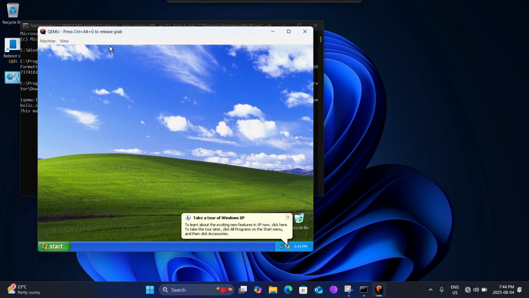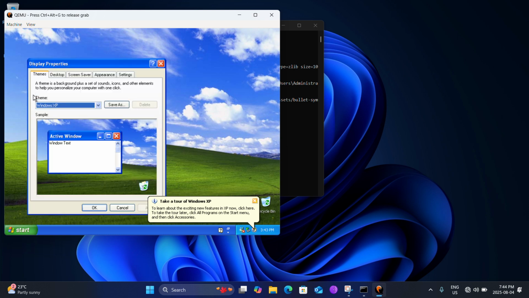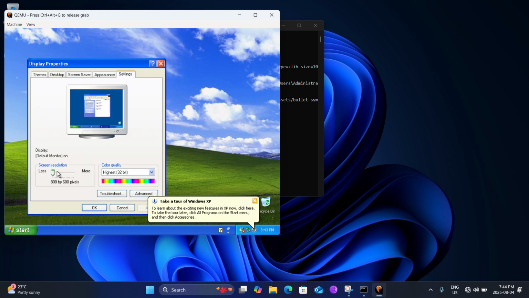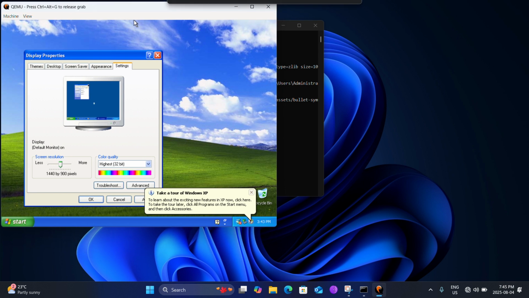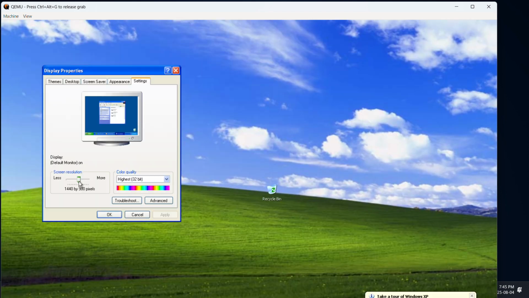We can basically just click around. We can just bump up the screen resolution a little bit if we want. Does that work on my monitor? Apparently not.